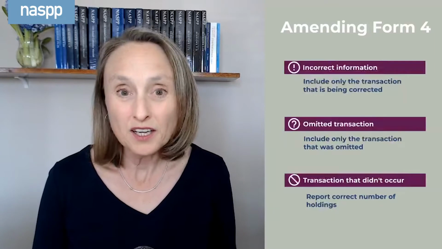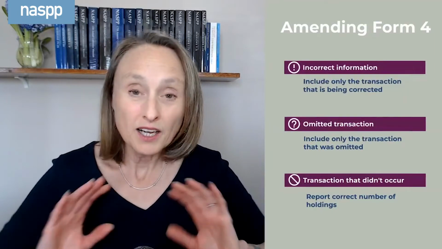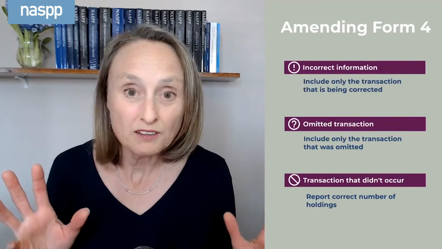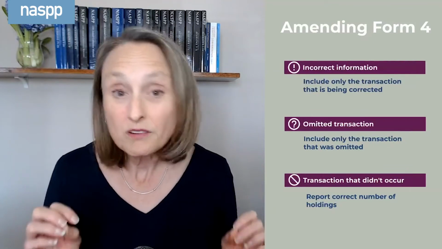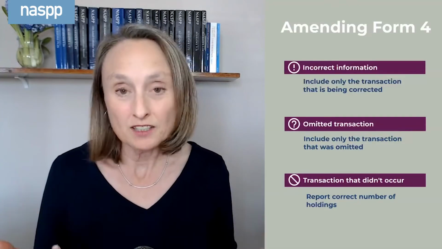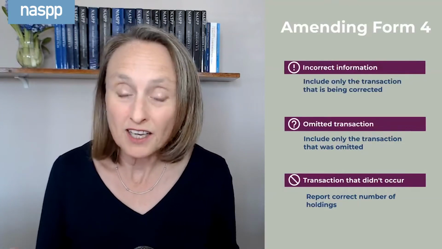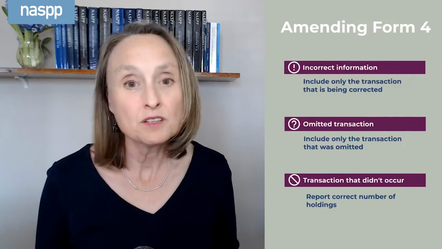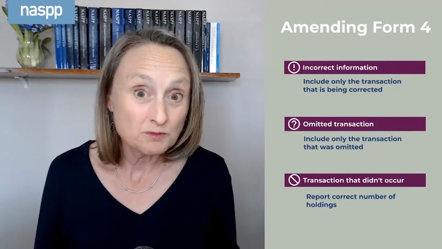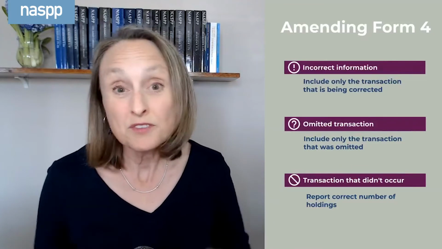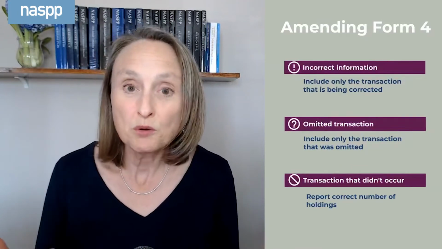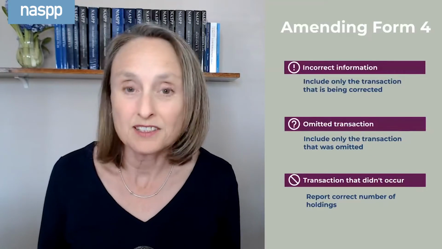When you are recreating your original filing, you actually will not include everything that was on that original filing. Instead, you will only include the information that needs to be corrected. So if you had a transaction on the original filing that had some incorrect information, your amended report will only include that transaction, but now with the correct information. Or if there was a transaction omitted from that original filing, your amended report will only include the omitted transaction.